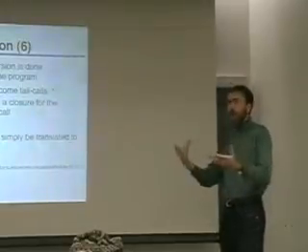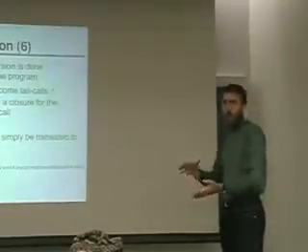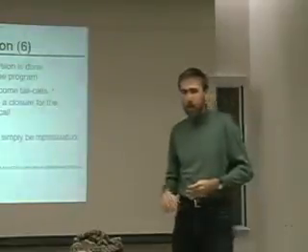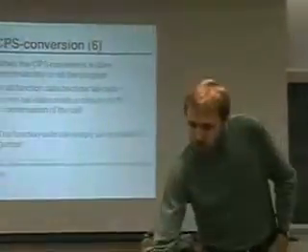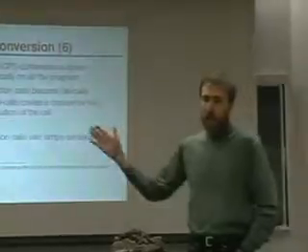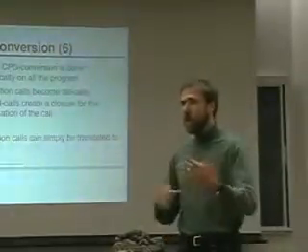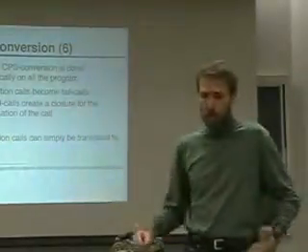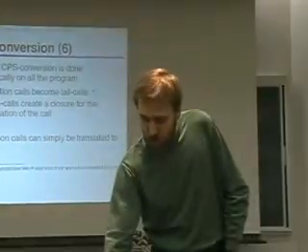And once we've done CPS conversion, it's much easier to go and compile down to C. So function calls, because they're tail calls, can simply be translated to jumps. There's no context to save or anything like that. You basically just transfer control to some other location in your code.